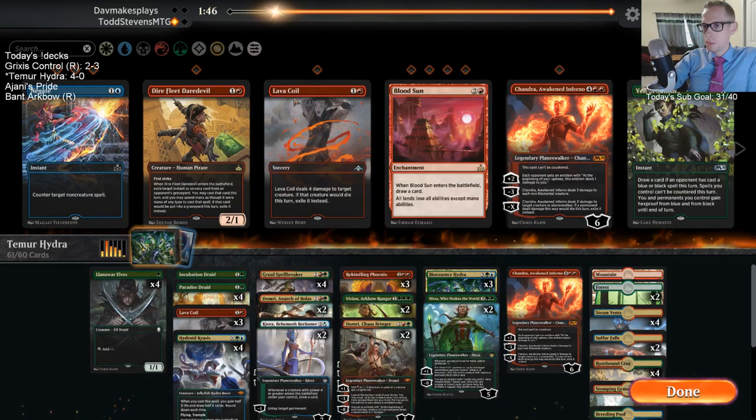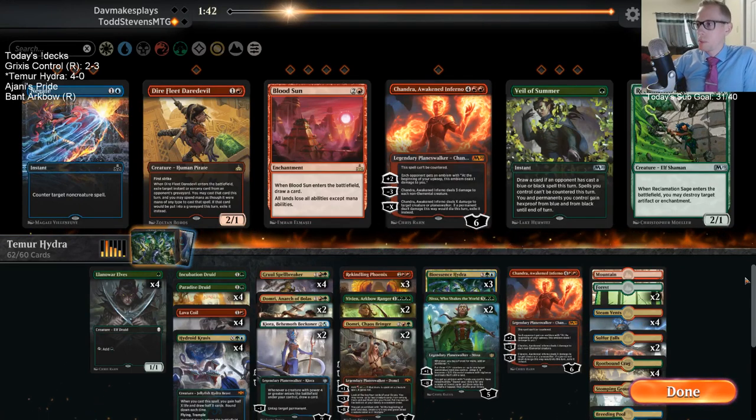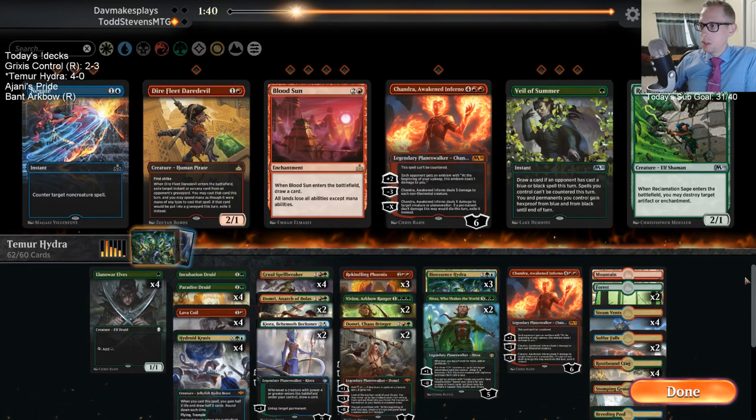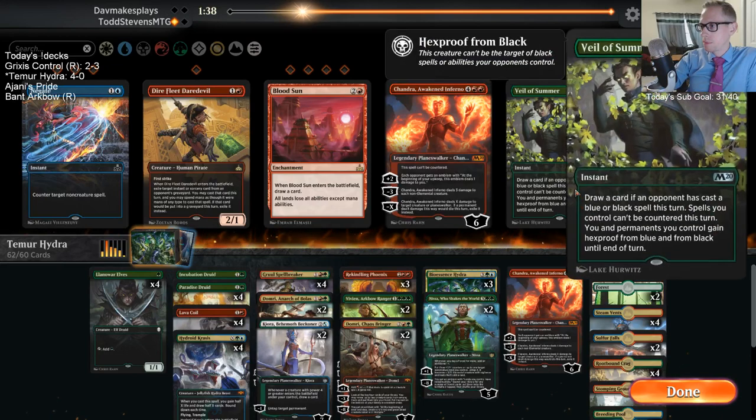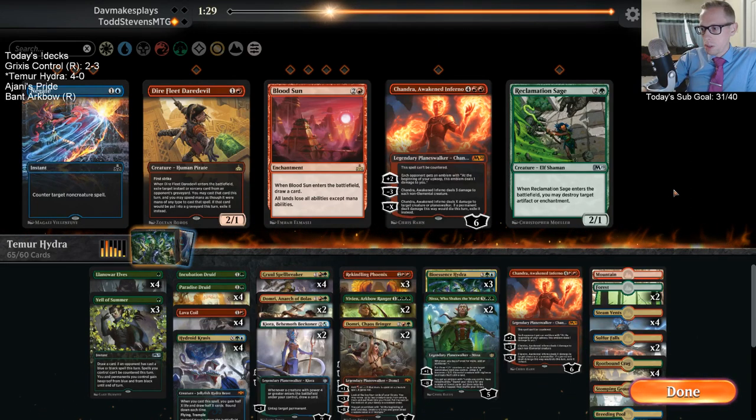Today. So we're bringing in coils. We had a good strong hand there, but this is a matchup that can certainly be tough. So I think Coil and Veil of Summer are both good because all their removal is black. Veil of Summer is like counter their removal spell plus draw a card. Definitely worth it. But what are the five cards we want to take out?